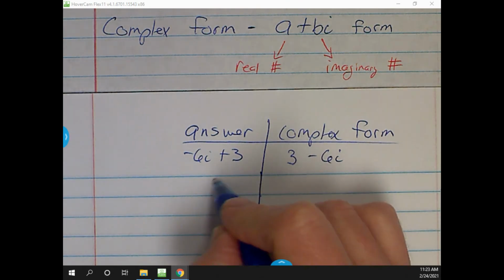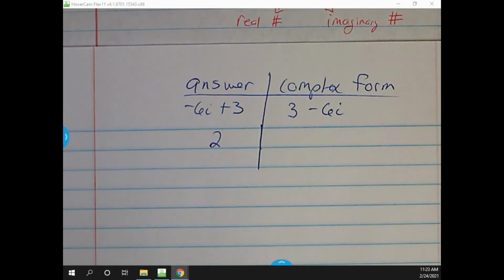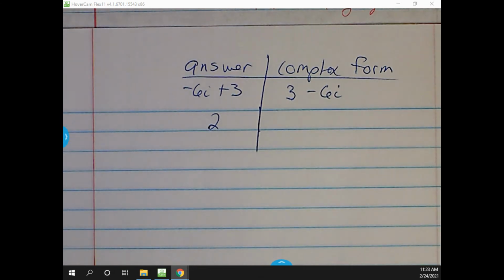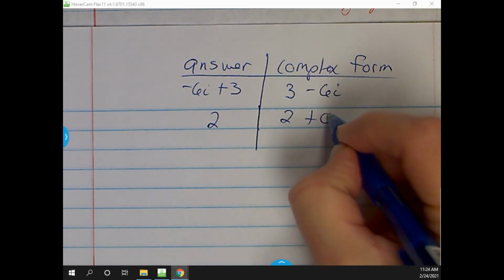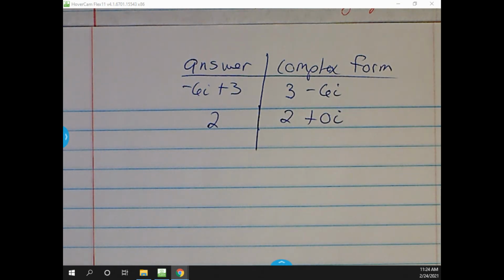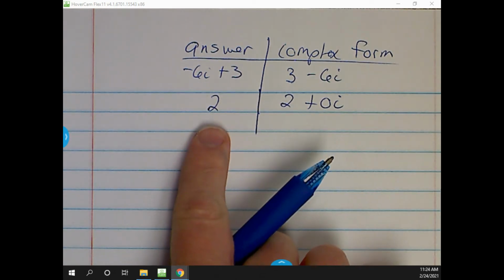All right. The other two that we'll do are a little bit weird, a little different. Really, it's more for one thing that you have to do when we're doing some of these problems. If your answer is 2, and it just tells you to simplify it, that's perfect. That would be fine. But sometimes if you have an answer, they may ask you to graph it or do some things with it. So if you have to write it in a true complex form, you'd have to rewrite this as 2 plus 0i. There's really only one time that you have to do that, and we'll show you when you would need this. The other times, if it just tells you to simplify, 2 is just fine.